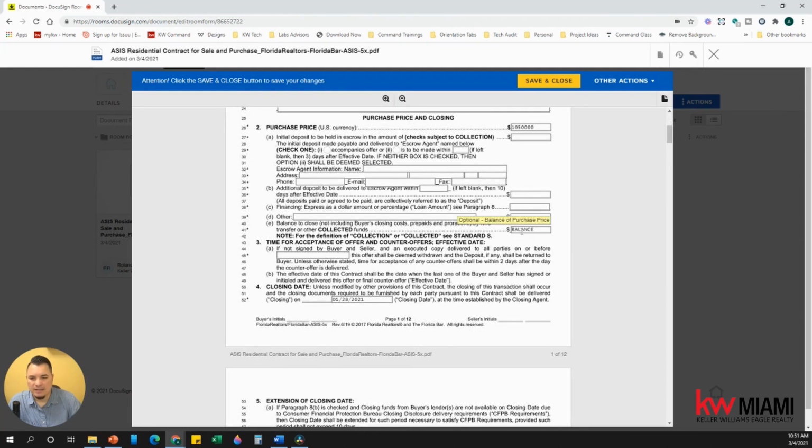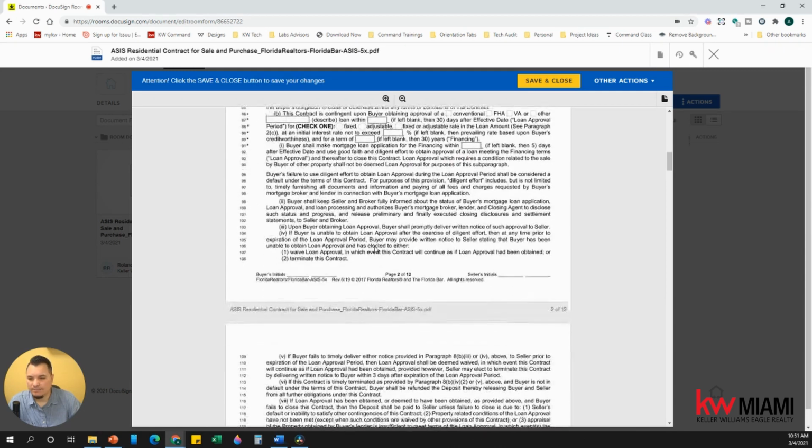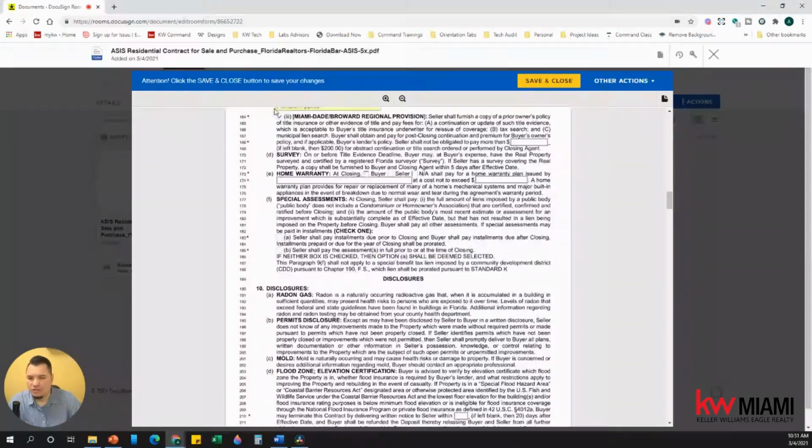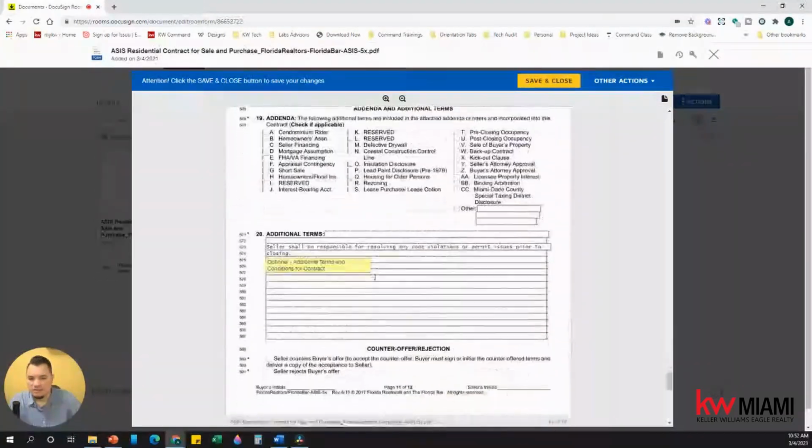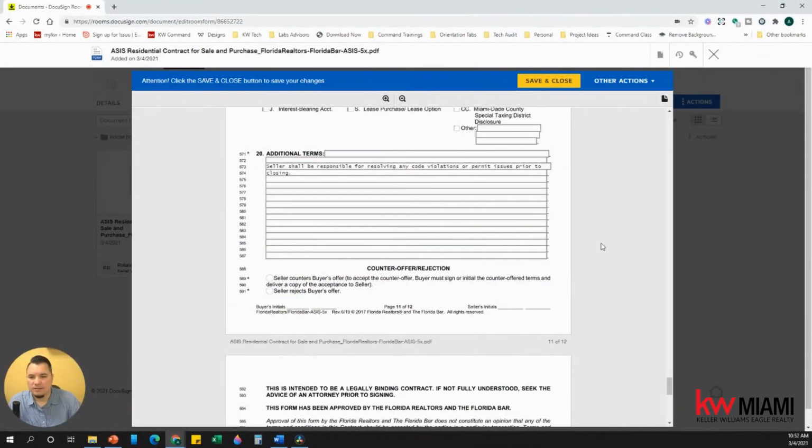So I have the word balance. Now I did capture already some information that I had from the detailed section of the room as well. But the information that I had in my template is also there: the word balance, the option I had chosen of Miami-Dade, and the additional terms are right there already. So you don't have to write or choose those options or write those terms every single time.